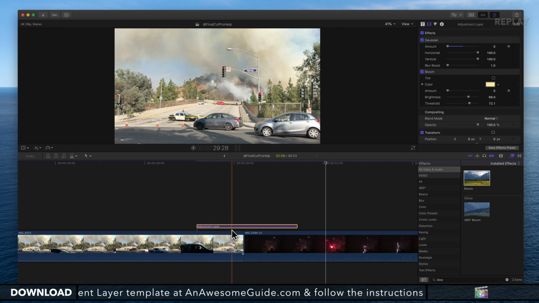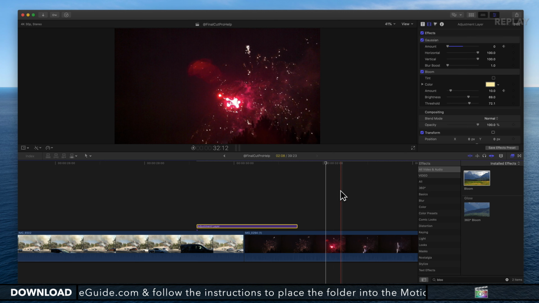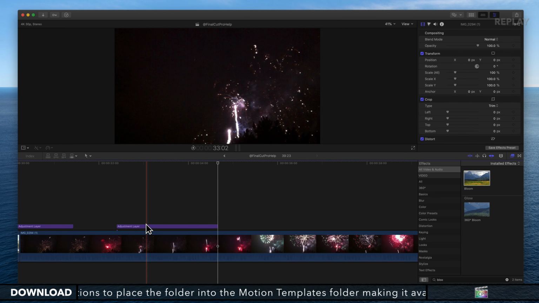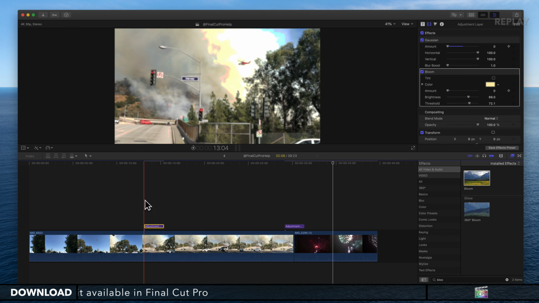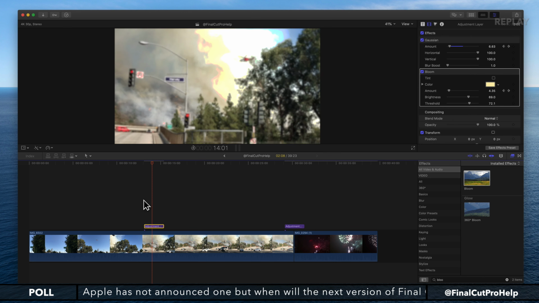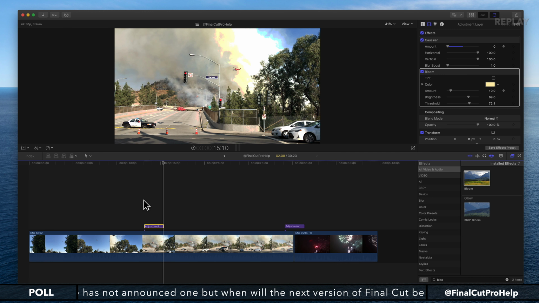This is a standard clip, so you can use Command-C and Command-V to paste this somewhere else in your project. If you had additional clips, you can just drag that onto those clips, and then when you play it back over those clips, you'll see that same transition happen. If you want to copy this transition or this adjustment layer to other projects that are in maybe a different library, you can do that as well.